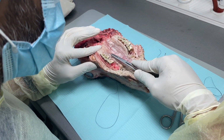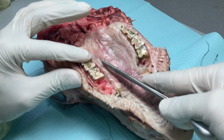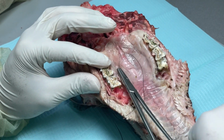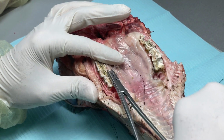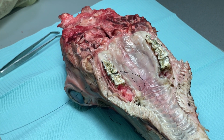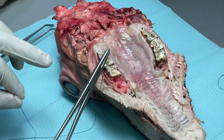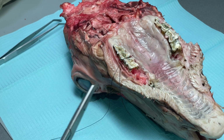So I will take a bite from here, from the external surface. This is a bit thick tissue, better if you use this one. And knot again on the buccal. For the knot again I have to pass it interdentally. It should not come on the occlusal surface, but I'll just show you. It will come like this, and then I'll show you the square knot.